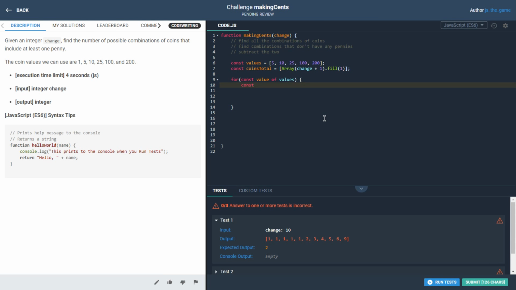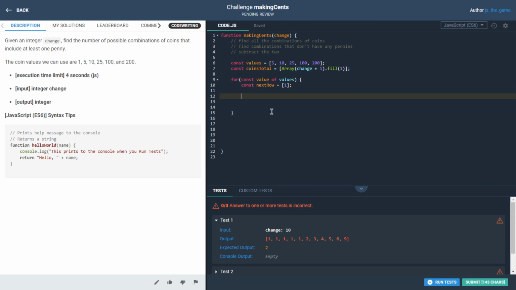We'll just say const next row, and it's going to start out kind of like what we had before. So an array with just a 1 in it. The idea is that if we have an amount of 0, no matter what set of coins we're dealing with, there's only going to be one combination of coins that's usable, and it's going to be no coins. That might seem a little weird, but it's what kicks off our dynamic programming array. What we'd find is if we didn't include this, we would have much fewer numbers in here. We wouldn't have that base case to get it started.